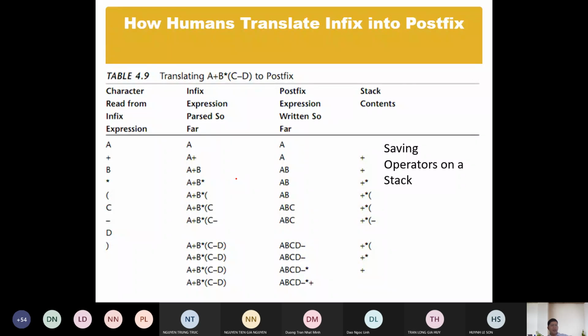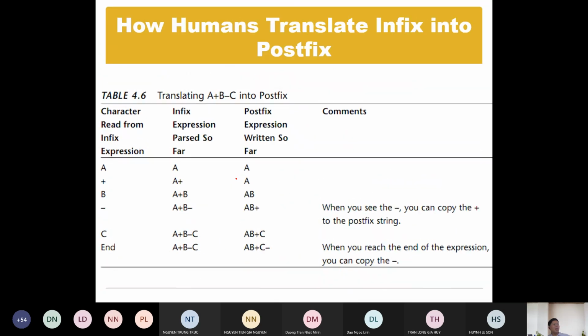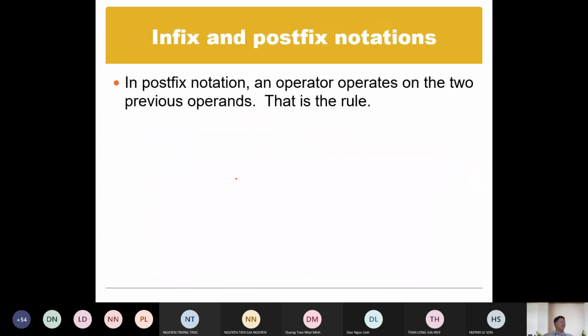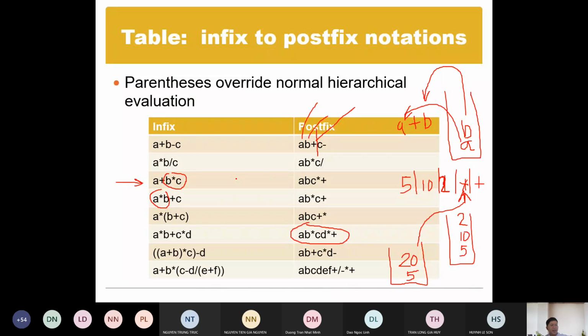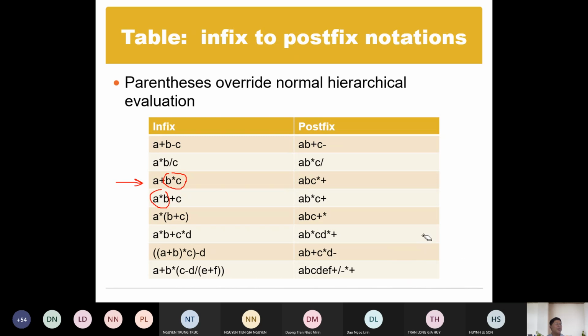Now our task is... you see that the magic thing is not really hard in applying the operation on the postfix format.